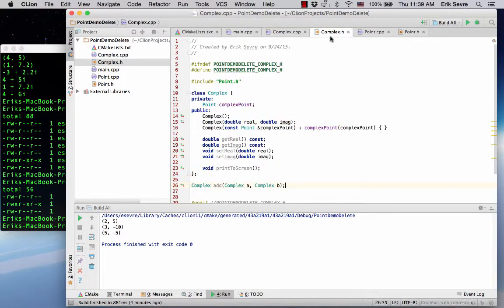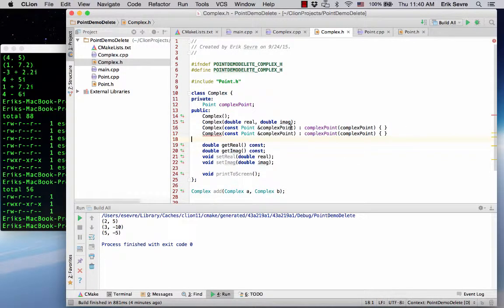All right, so I've put together some code. I've defined my complex class by basically defining a complex point. So instead of using x and y, I'm going to use the point structure I just made. So I have an empty constructor for the complex, a constructor with a real and imaginary number, so 2 doubles. And then I also made it so we can just construct it using a point. I suppose a third constructor, I could also have is the copy constructor from complex. There we go.